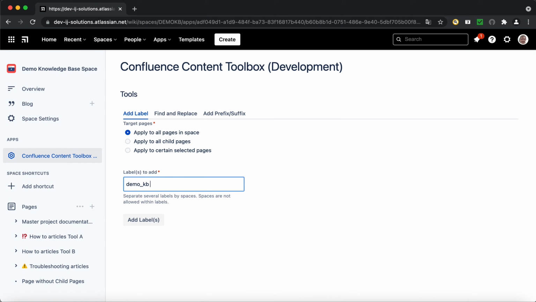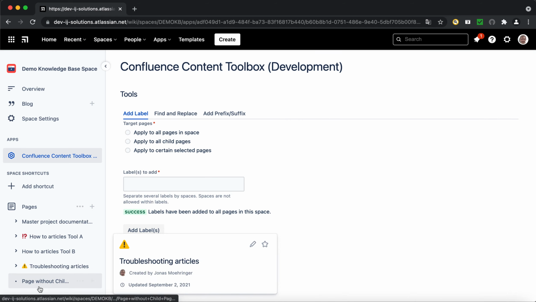I call it just test label. I can separate those several labels by space, and then I click on add label, and after a few seconds I can see, okay, these labels have been added to all the pages within this space.